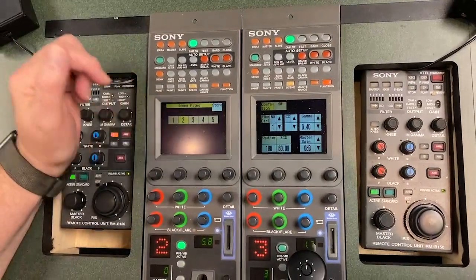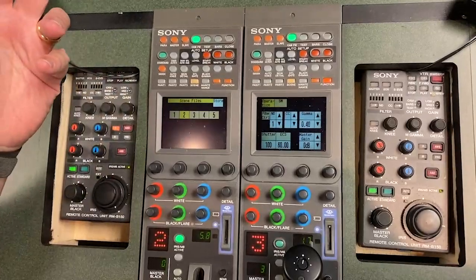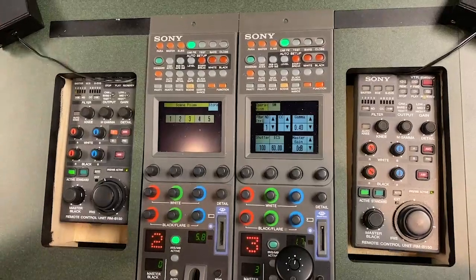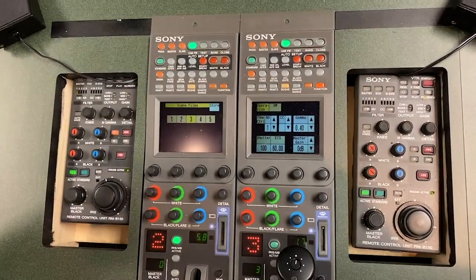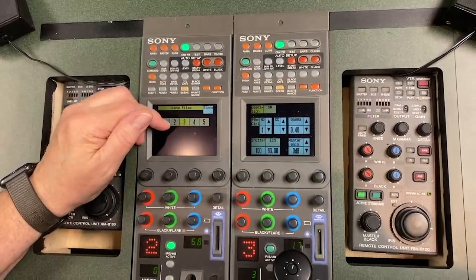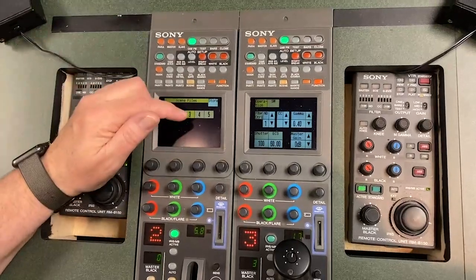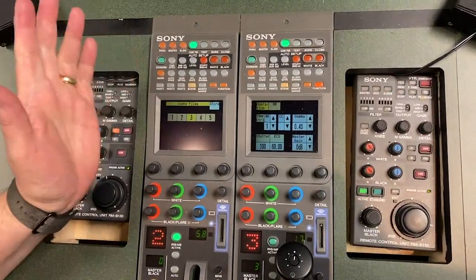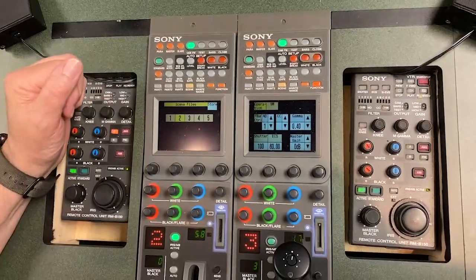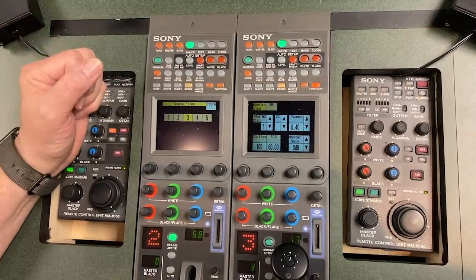If I wanted to recall scene two I just press it and you'll see it switch, and if it was different than scene three you would actually see the colors change. Sometimes you have a camera that might be pointed at the stage using one color temperature of lights, and then it turns toward the people in the auditorium where the lighting might be a different color temperature. The shader video engineer would be on scene three during worship and speaking, and then when we white balanced to the house lights for the auditorium, we switch over to scene two. It just allows you to recall a snapshot of your white and black balance settings.